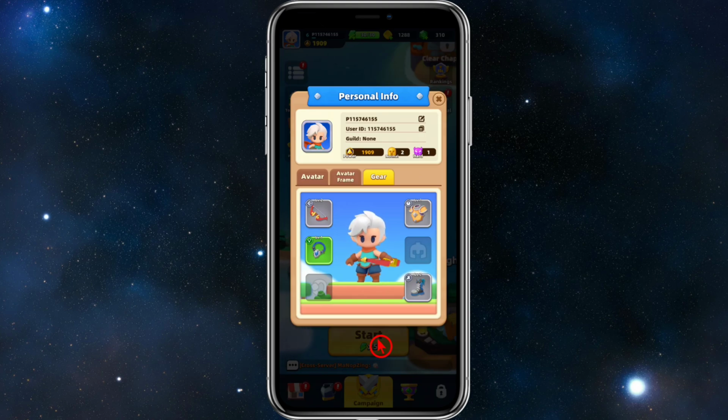Okay, so S gear, super gear, is one of the highest tier equipment types in Archero 2, offering huge boosts to your stats and making your hero much stronger. Getting it takes time, effort and a bit of strategy. So there's a few different ways we can obtain this S gear.